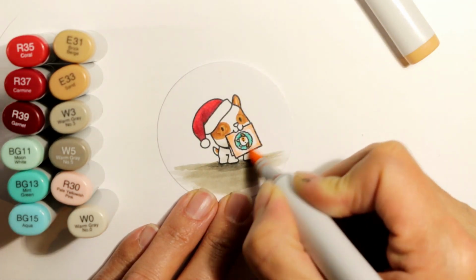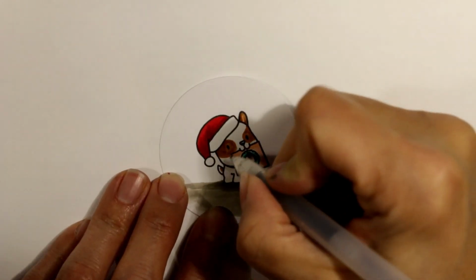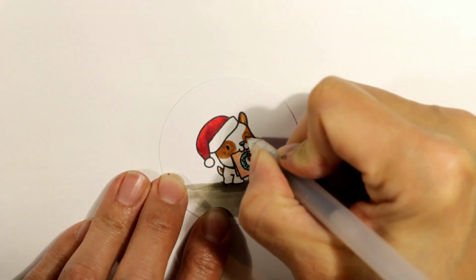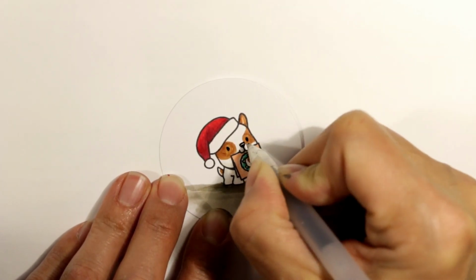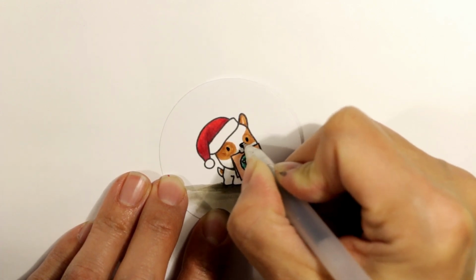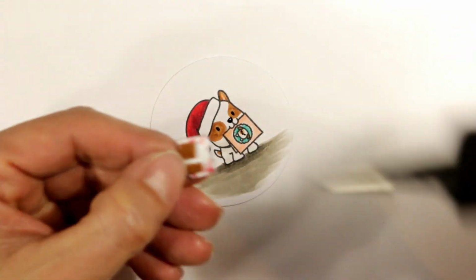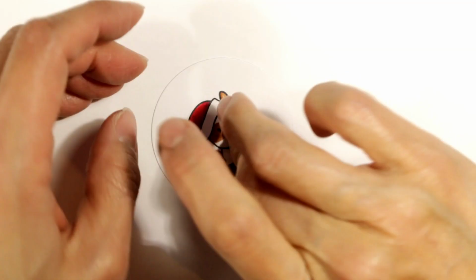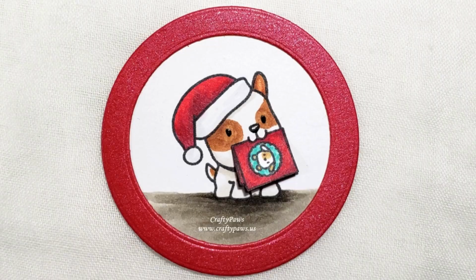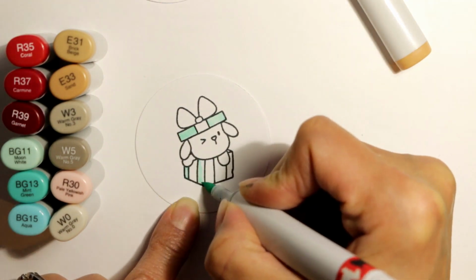The card I colored up with this R30 to match the inside of the ear, but later on off camera I actually colored that up red because I'm going to lay over top of that a red colored card. And here you just see me using a Sakura black glaze pen to highlight the eyes and the little nose, just a little shine and a slight bit of texture. And I added foam dots behind the bottom portion of the card and glued the top part of the card just underneath the little puppy's muzzle, so it looks like it's actually holding that card.